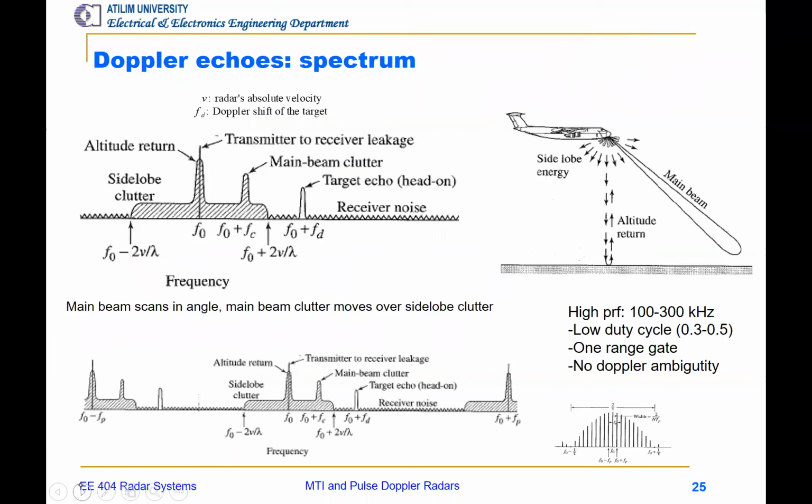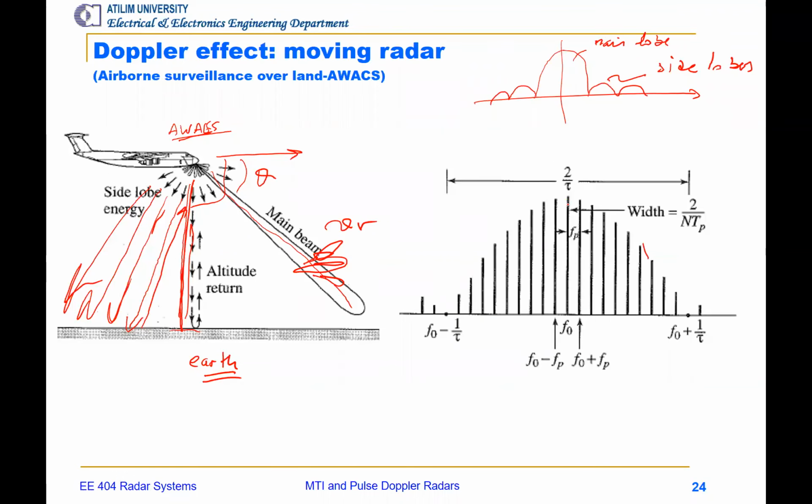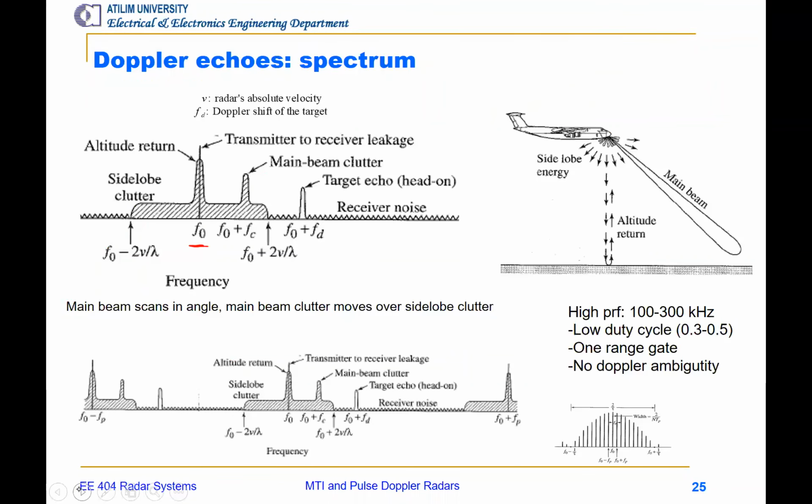Then what will happen at the receiver? Again, remember we transmit a single tone here. We consider this one only, not the others, just take one. As the transmitter and receiver are next to each other, we expect some leakage from the transmitter to the receiver. Some of the energy from the transmitting antenna will be coupled with the receiving antenna, and then we can see a sinusoid at exactly the same frequency as the sinusoid transmitted by the radar.